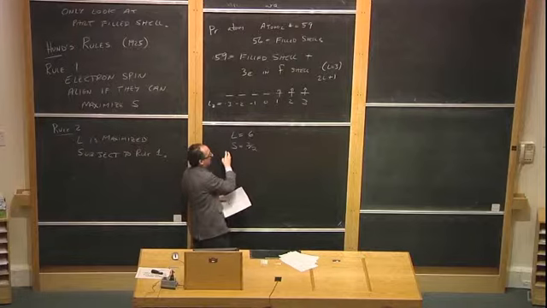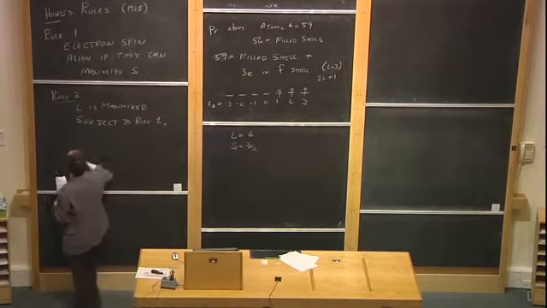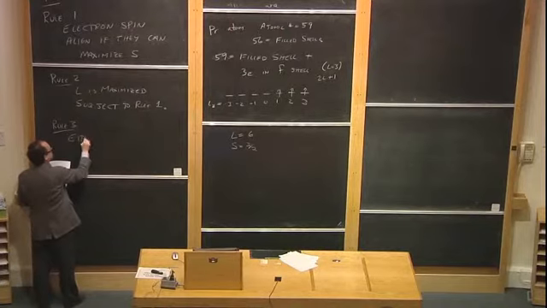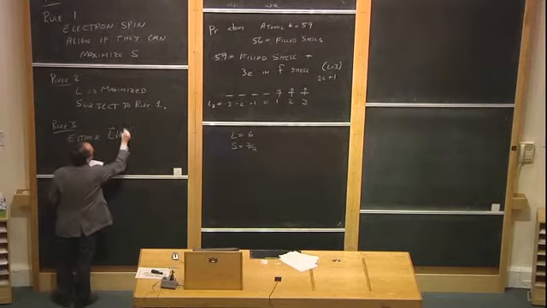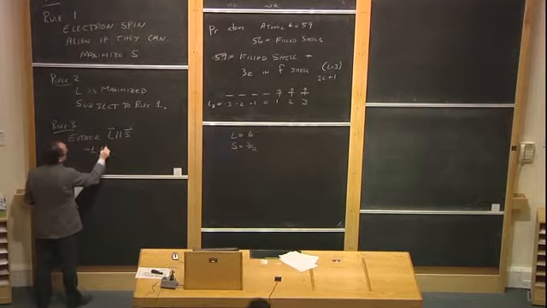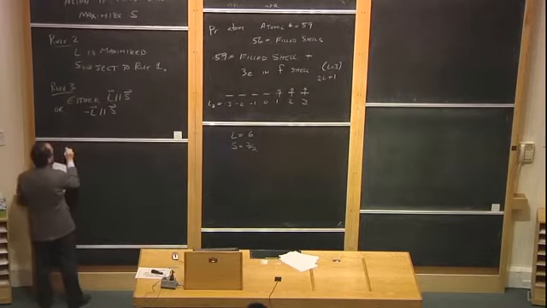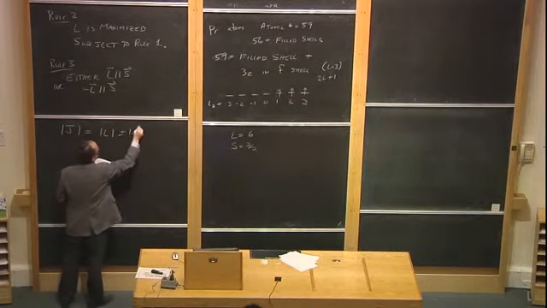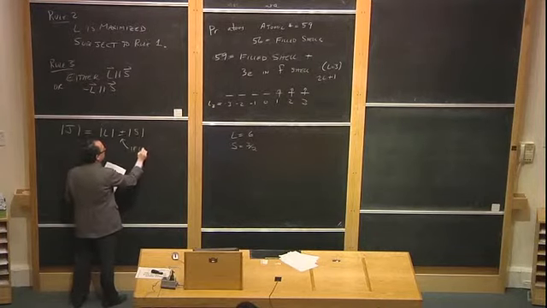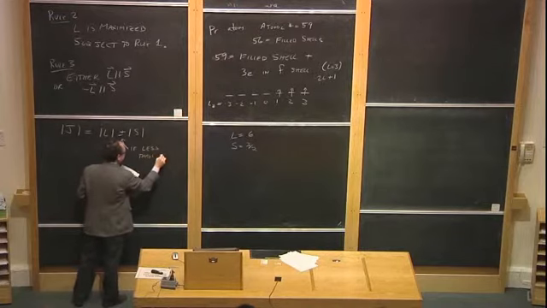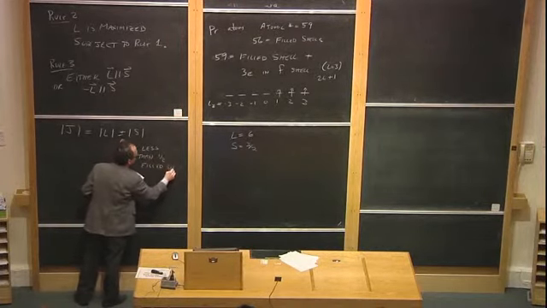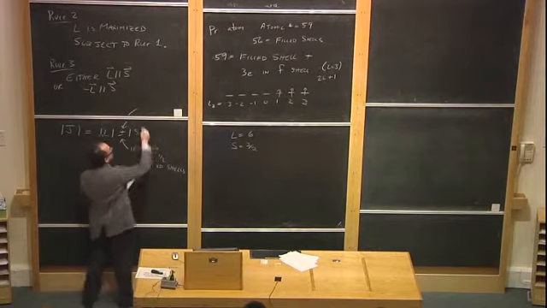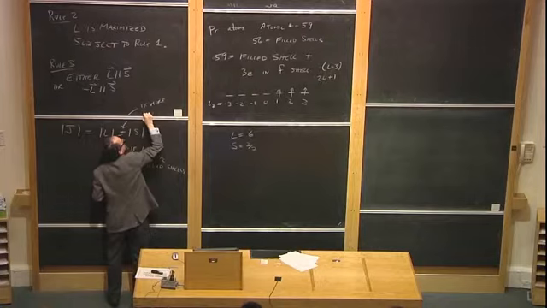OK, so this tells us almost everything we need to know, but we still have the question of how L aligns or anti-aligns with S. So we have Hund's third rule, which is either L is parallel to S, or minus L is parallel to S. And the way it goes is that the absolute value of J is the absolute value of L plus or minus the absolute value of S, where we choose minus if less than half filled shell, meaning that the spins anti-align with their orbital angular momentum, and choose plus if more than half filled.